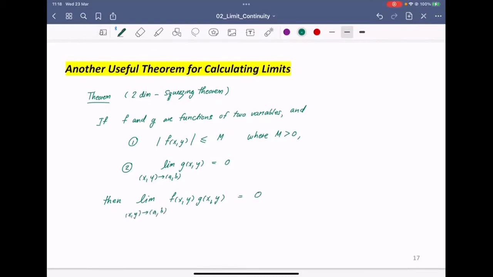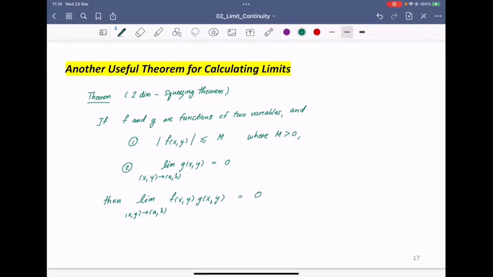This is actually amazing. When you see a limit for the first time, you try to plug in the number and hope it gives you something good that is not 0 over 0, right? And if you face 0 over 0, you think, oh, I'm going to do factoring, I'm going to do conjugate. Well, what's the next step after factoring and conjugate do not work? You say, oh, maybe the limit does not exist. So you pick different lines or different curves, and you try to show that the limit does not exist by finding two different curves that give you different limits.